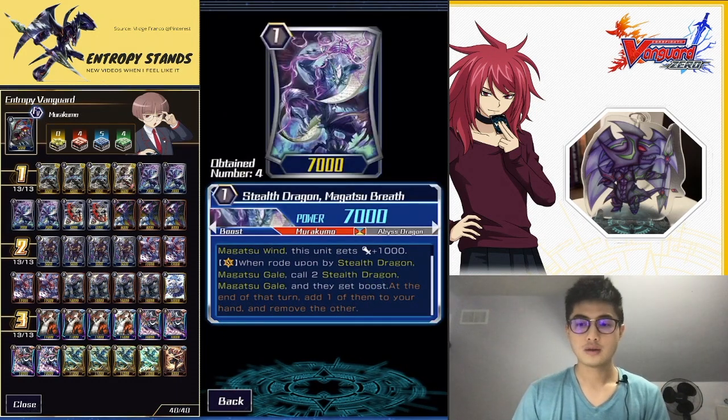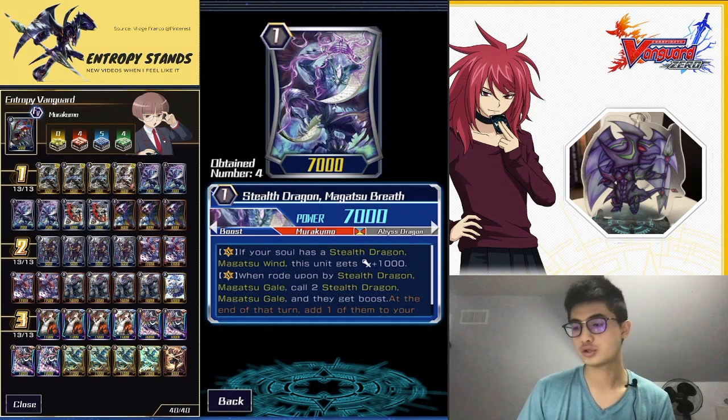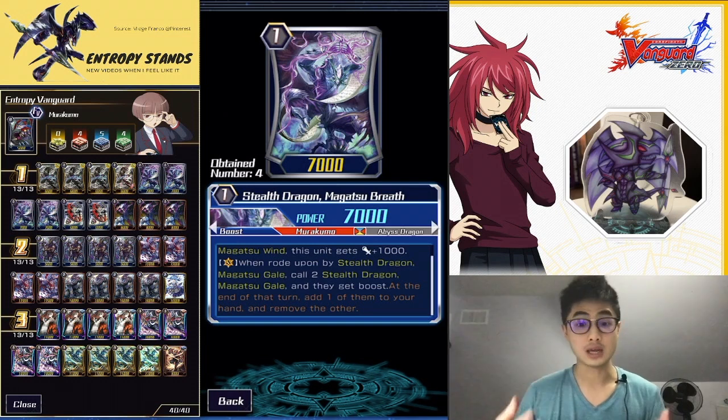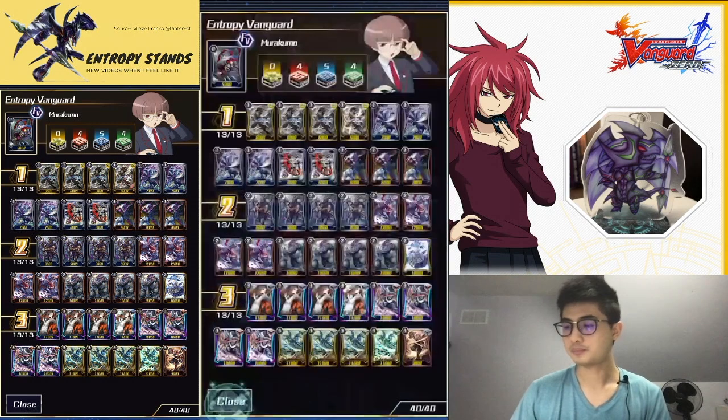At the end of the turn, one of them goes to your hand and one of them goes out of the game. So even if you don't end up attacking with it, you'll still +1 because you add a grade 2 to your hand. And no matter what, it means that you gain 9k boosters, or an 18k offensive option if you do want to do that. And it's just overall really great.